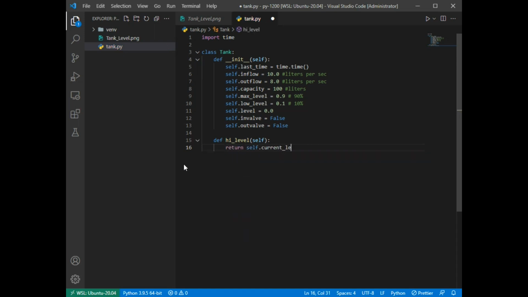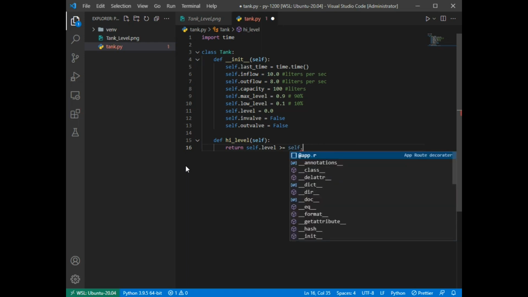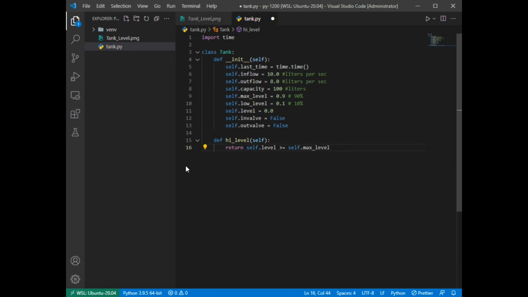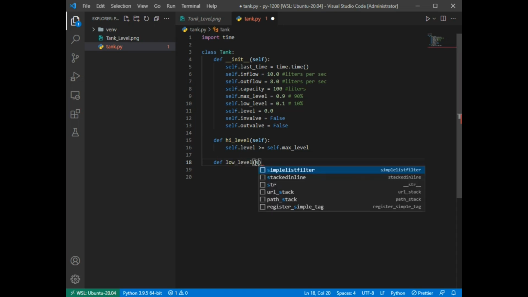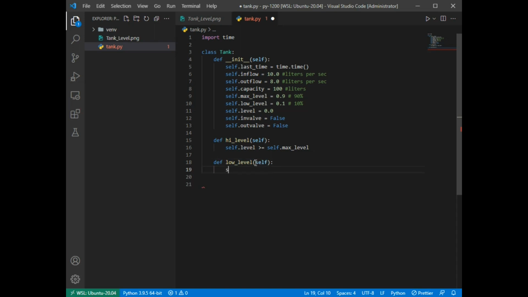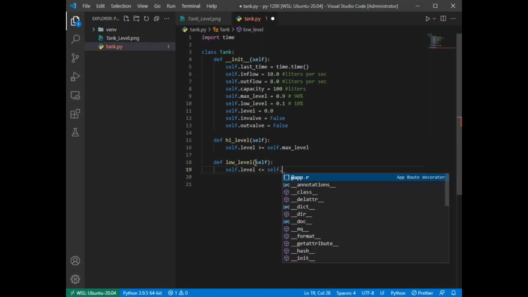Return if my level is greater or equal than my max level, self.max_level. Then my low level function, self.level less or equal self.minimum level.